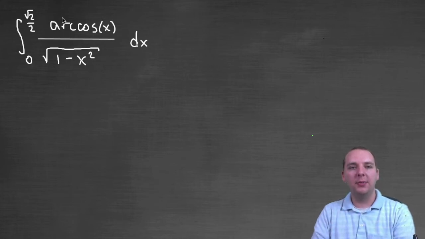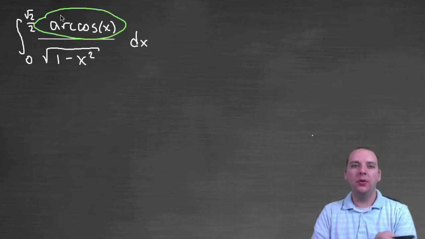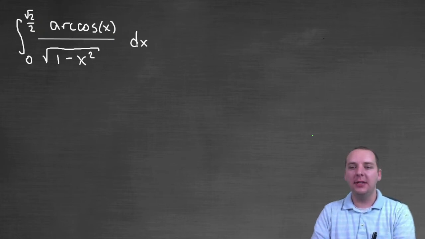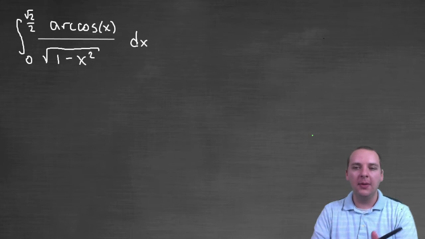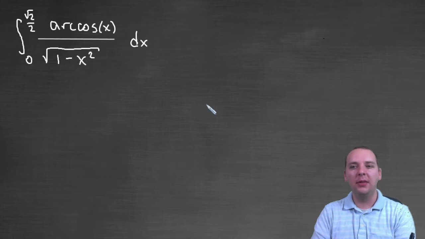First thing that kind of catches my eye is that this integral has an inverse trig in the integrand. Normally when we do inverse trig functions, we're getting an inverse trig in our answer. I don't think up to this point we've seen an inverse trig function in one of these integrands. And so this is one of those types of examples that, at least for me, I don't know if I would know immediately how to do this without having seen it before. You know, possibly if we thought about it for a good long while, we might come up with this idea.